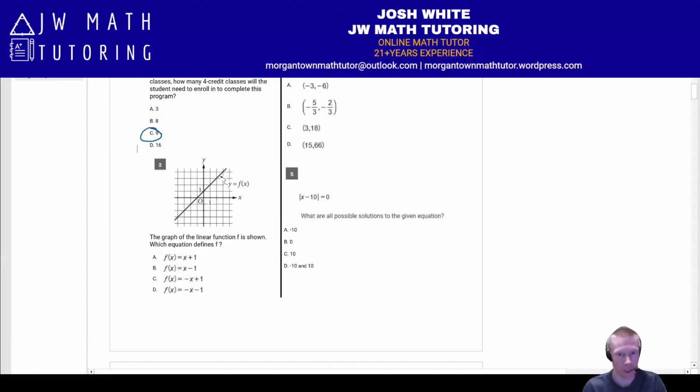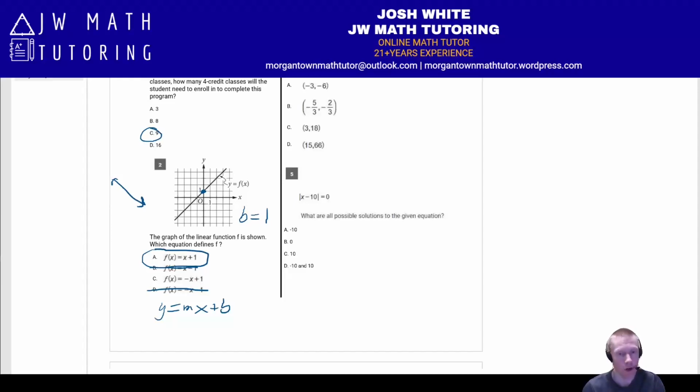Next, below it for number 2, here we have a graph of a line, and they just want to know what the equation is. There's multiple ways we could do this. First of all, I would notice that the y-intercept, or b value, is right here at positive 1. Since that is the case, I would eliminate answer choices B and D because they have y-intercepts of -1. Notice these are all in the format y equals mx plus b. So get rid of that and get rid of that. Now this line has a positive slope, so by process of elimination, it has to be A, because C has a negative slope, which would mean it was going downhill.